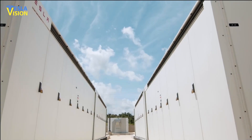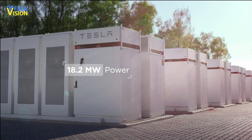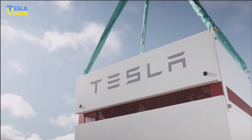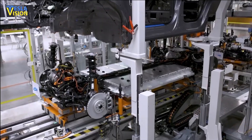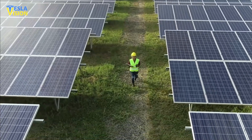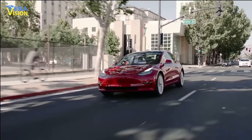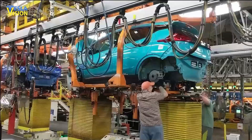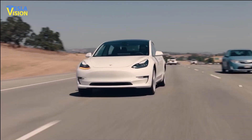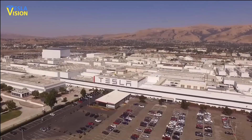With a new battery supply chain, cost-effective battery chemistry, and increased production volume, Tesla is poised for success in the energy storage market. Fans and experts around the world recognize that Tesla is much more than just a car company — it is a sustainable energy company with a mission to accelerate the transition to renewable energy. It has multiple proven business segments, including electric vehicles, energy storage, solar panels, and the acquisition of a major solar company. Tesla is also working to reduce the carbon footprint of its manufacturing processes and supply chain, and is considered unofficially number one in carbon neutrality, though Wall Street rating companies have been slower to recognize this.